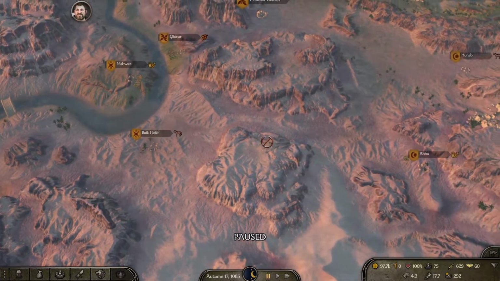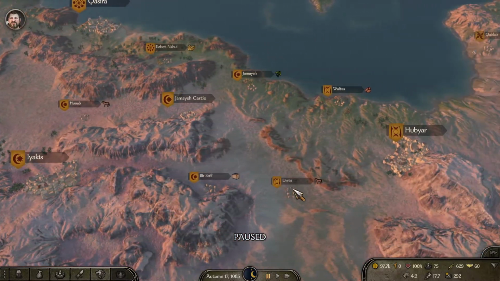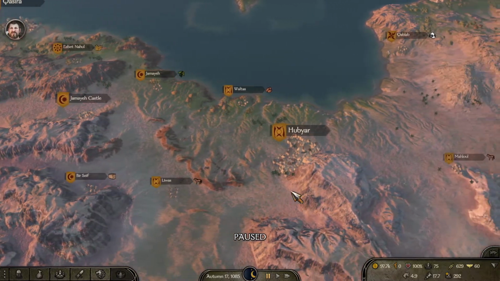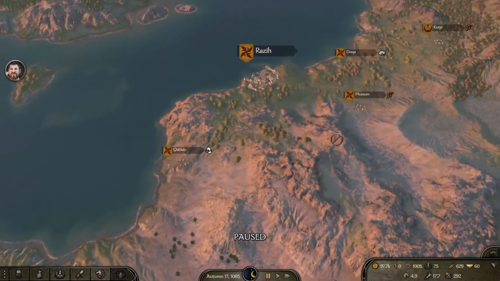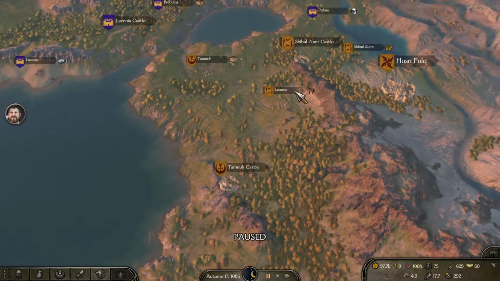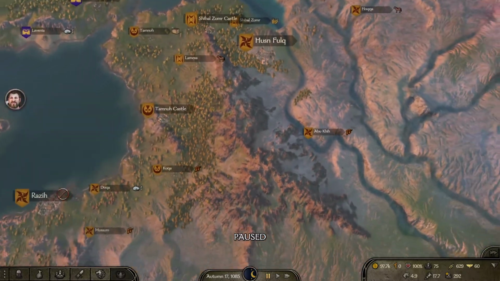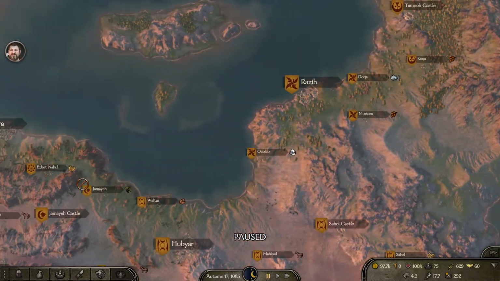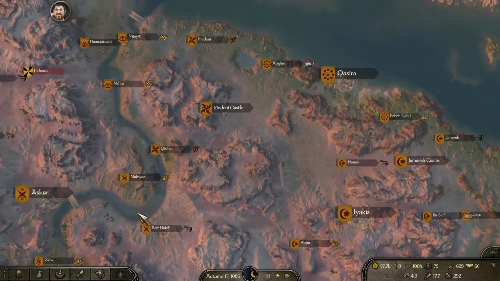That is 1, 2, 3, 4, 5, and 6. And I will show you exactly the reason why we are looking for that quest.